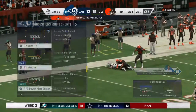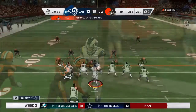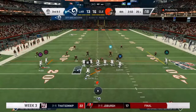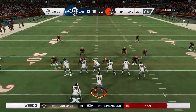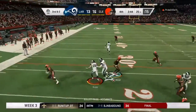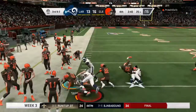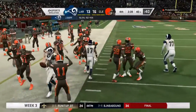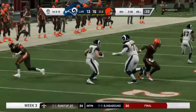But this time on offense, they don't even want to see the field goal kicker trot on the field. They want that ball in the end zone. They'll be going for 6. Jared Goff, 4 times last year, led the Rams on a 4th quarter comeback. He obviously didn't do it in Super Bowl 53, but can he do it here? He takes us up to the 40-yard line before being corralled. 15 yards on the play, 1st down.